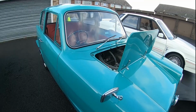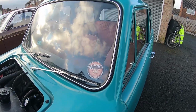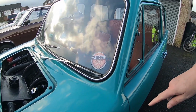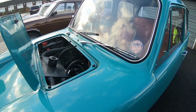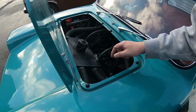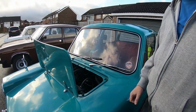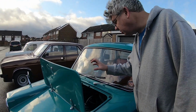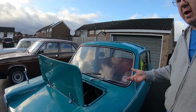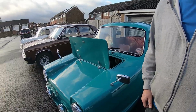I can't think of anything else that I've done. I've just done a few little jobs, like I say, seat belts, I've done that mud flap, changed those rubbers on there. Just want to sort these badges out. I want to try and fit a fire extinguisher. You can get these little ones, they call them auto fireman, I've seen them online, but I don't know where to buy them. These little fire extinguishers with a cord that links them, and when the cord melts or breaks, if a fire breaks out, they automatically go off. I don't know how good they'll be, to be honest.